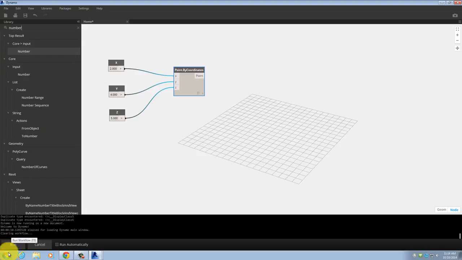So down in the bottom left, there's a big run button, a cancel button that stops it from running, and then a run automatically option. Depending on what we're doing, I like to have run automatically on generally. When you're working with a Revit file back and forth, I found that that gets a little buggy, so I'd keep that off with a Revit file. But for right now, we can just click run automatically and then hit the run button.